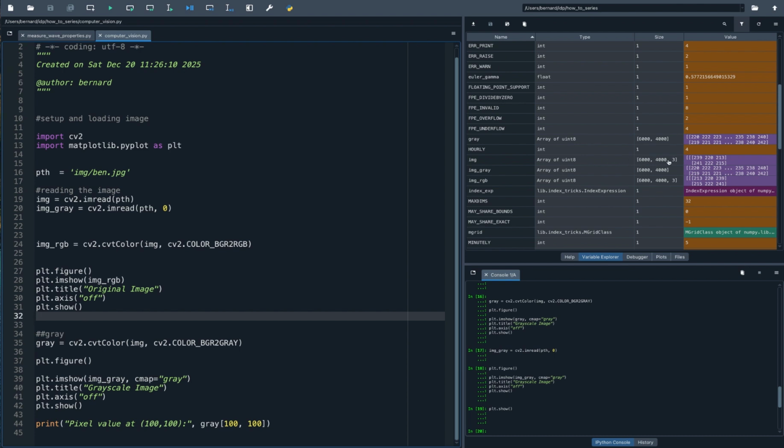And so these are the dimensions of this particular image. It has 6,000 in the vertical, which is the Y, and 4,000 in the horizontal, and it has 3 channels: the blue, the green, and the red. And this is how the values look. In this case, it's an unsigned integer 8, so again, as I said, it goes from 0 to 255.